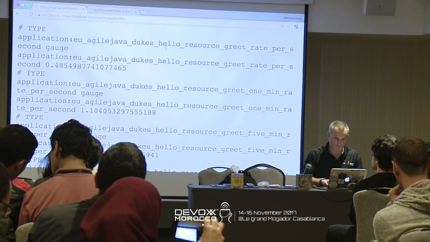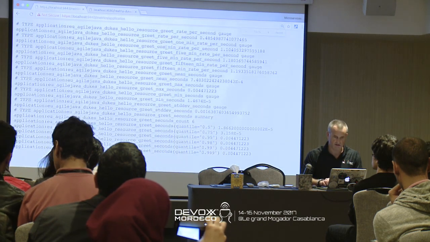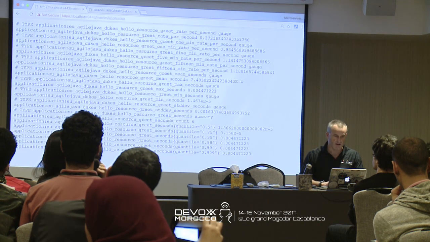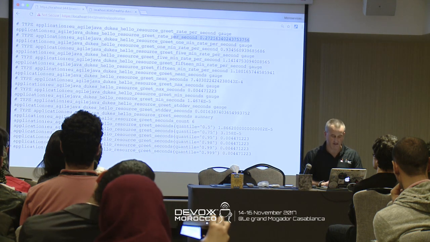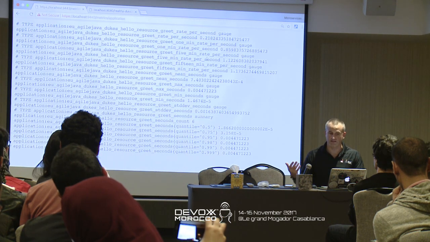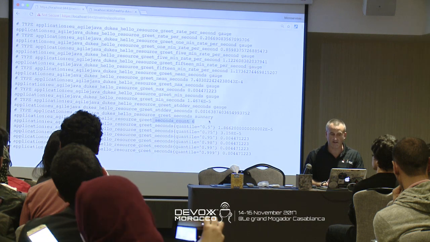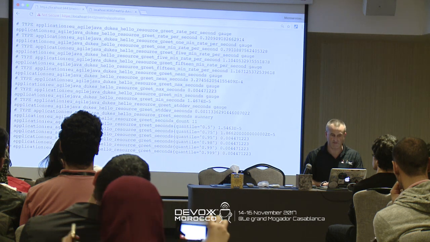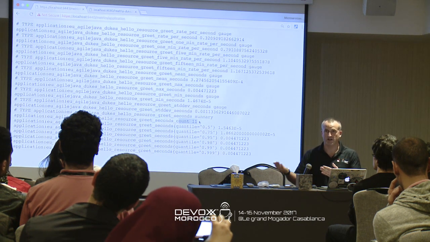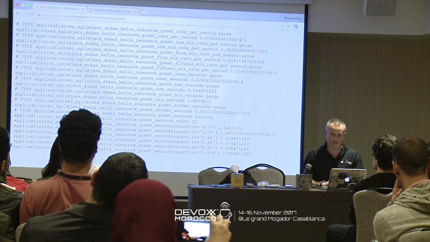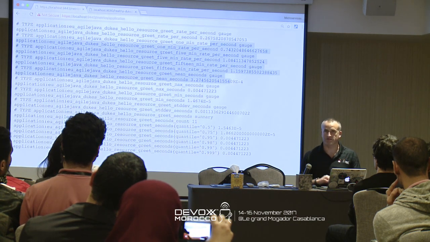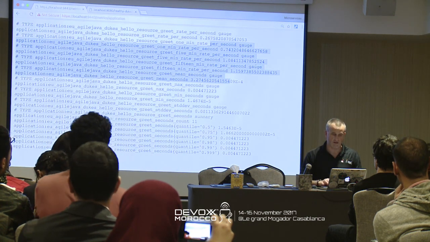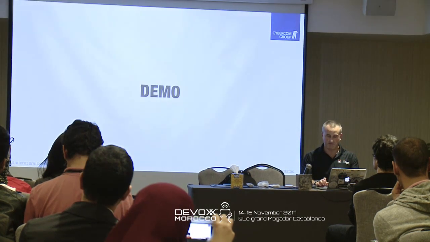Here I can see how long it's running. I can see how many greets per second there have been. Since I'm not using it now, you'll see this will be smaller. I have greeted 6 times. If I go in here and press a couple of times more, it will say, hey, I've greeted 11. So I can have the count of invocations on this endpoint, and I also have the metrics around it, how much CPU it uses, etc., and rates per second I am able to serve. This is pretty good stuff for operations personnel.